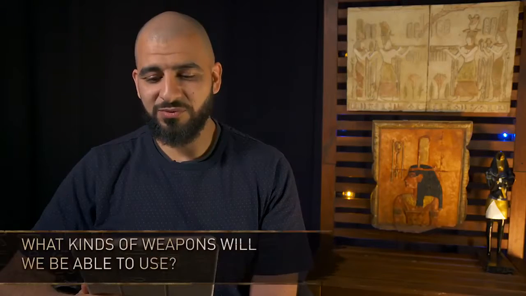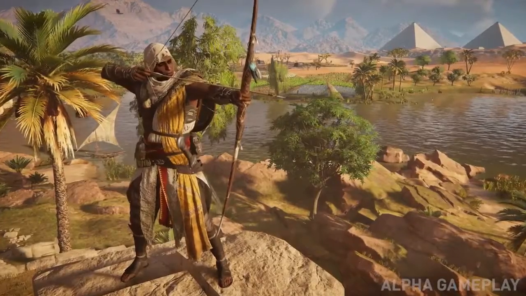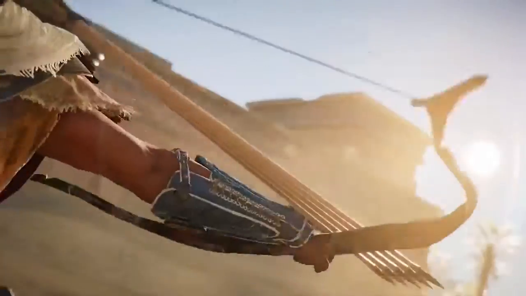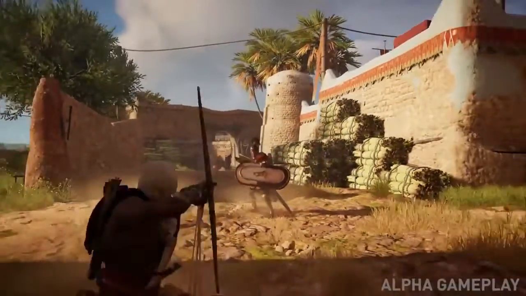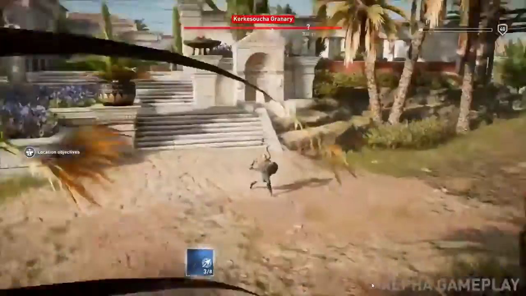What kinds of weapons will we be able to use, Megan? We have a ton of melee weapons and ranged weapons. So if I start with the ranged weapons, there's the hunter bow, which is a more traditional bow. There's the warrior bow, which is, let's say, a shotgun bow. It shoots multiple arrows at the same time and you can focus the spread. There's the rapid fire bow, which is more like a very fast pistol or an Uzi even, where you can really let out a lot of shots very, very fast. And then there's the predator bow, which is the sniper bow.